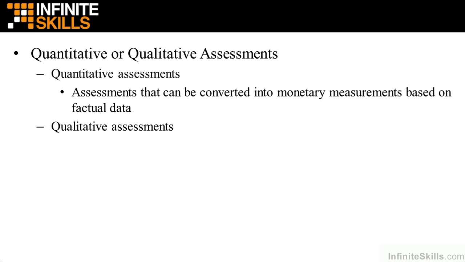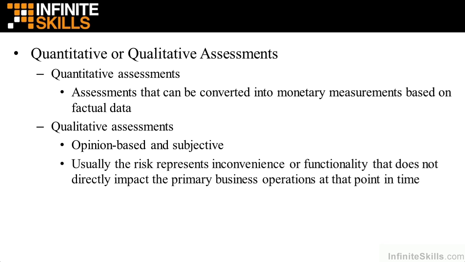A qualitative assessment is something that's opinion-based or subjective. We don't have hard numbers on it, but we know it's going to be a problem and we know it's going to cost us something. Now, usually a qualitative type assessment is going to involve a risk that represents really inconvenience or the loss of a functionality that does not directly impact the primary business operations at this particular point in time. We'll come back and talk about that a little bit later on. So this is kind of the bottom line on risk assessments. And let's start to move through the course and look at how we're going to deal with risks in planning for them and then in actually going after mitigating them or doing away with those risks.